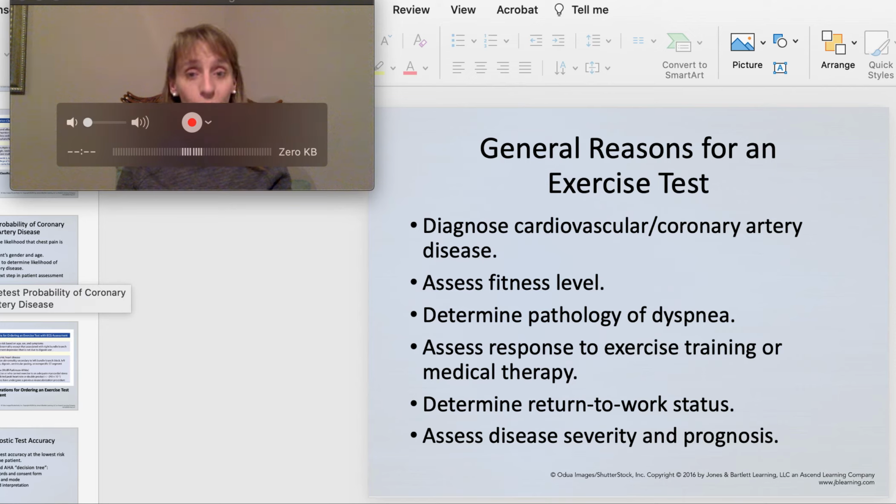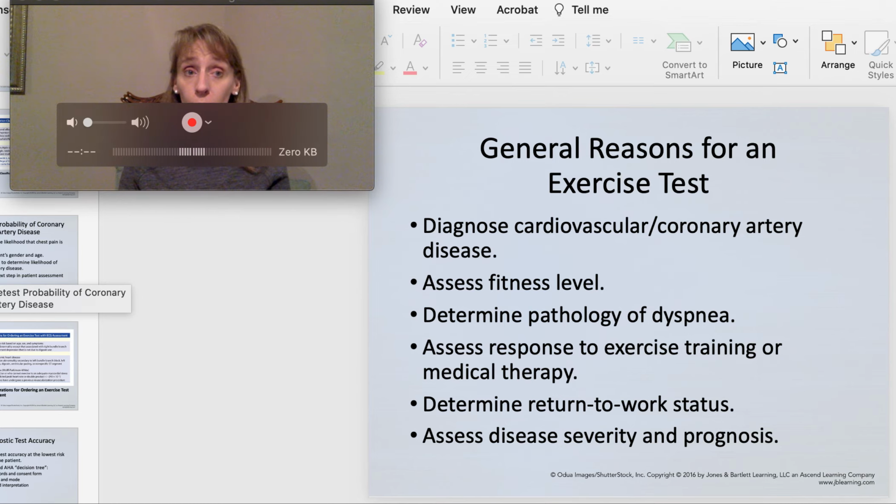But before we do, we know that why? What is the benefit of a stress test, right? They do stress tests in doctor's offices, in the emergency room, right? They're done in so many different environments. We do them in the exercise physiology lab on campus. So to diagnose cardiovascular disease, to be able to look at risk factors for CAD, coronary artery disease, we can assess fitness level. I love it when someone has a stress test before I write them a program, because now I know exactly their workloads. I know their angina threshold. I'm able to really understand their fitness level.